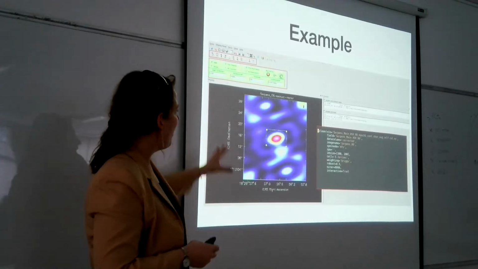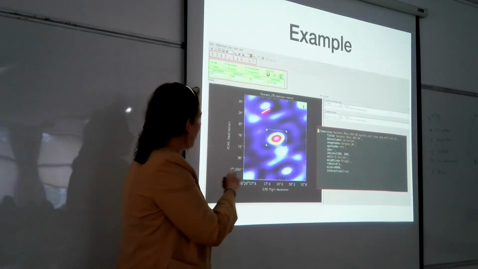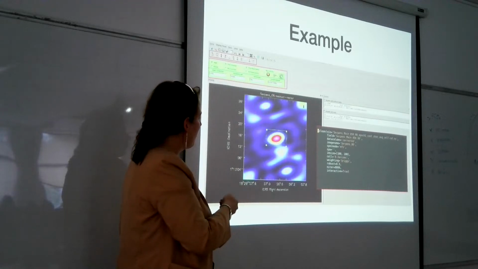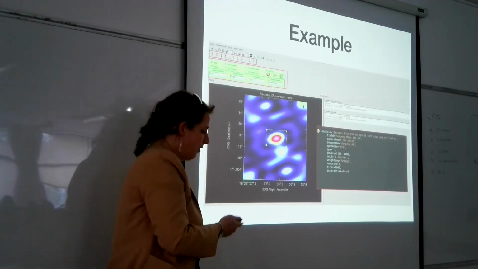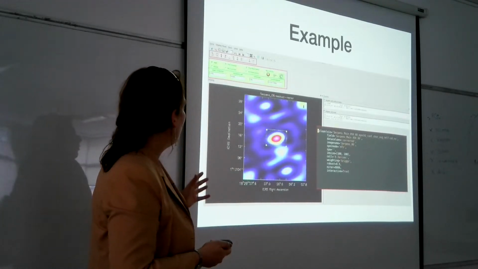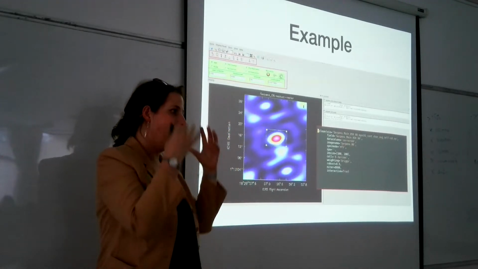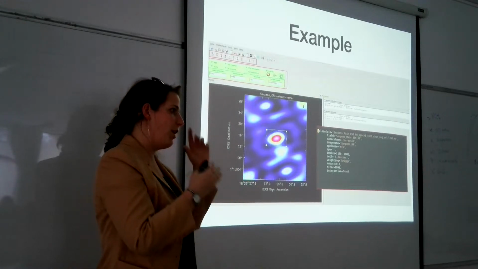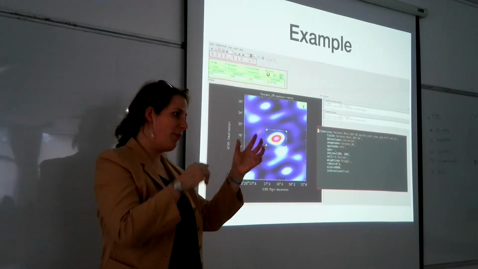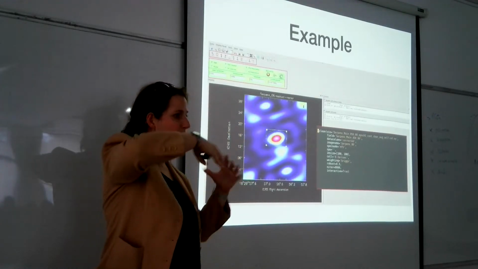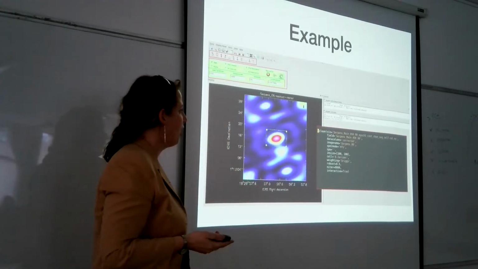So now this is my dirty image, and as you can see, there's a lot of crap around, but here's my central source. Now what you want to do is to set a mask around the part of the emission that you think belongs to your source, because it will use that to estimate these brightness points that are used for your clean model.